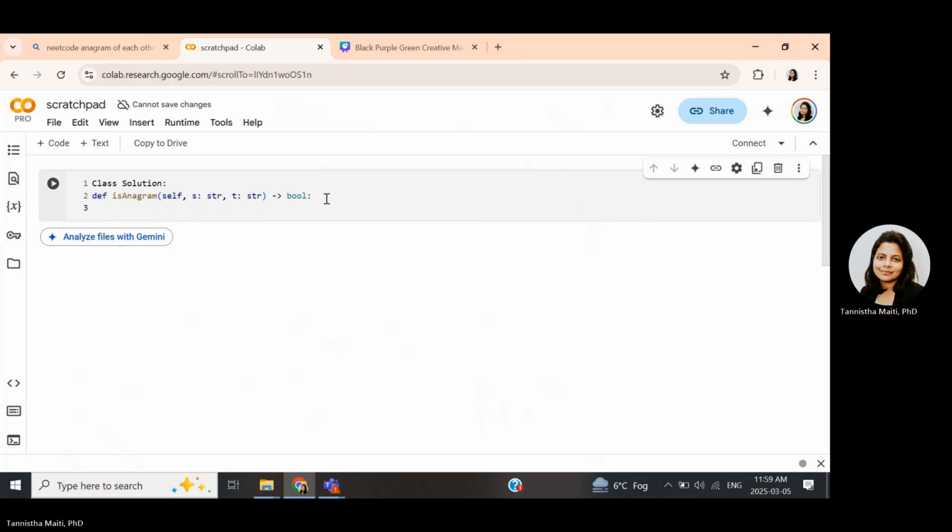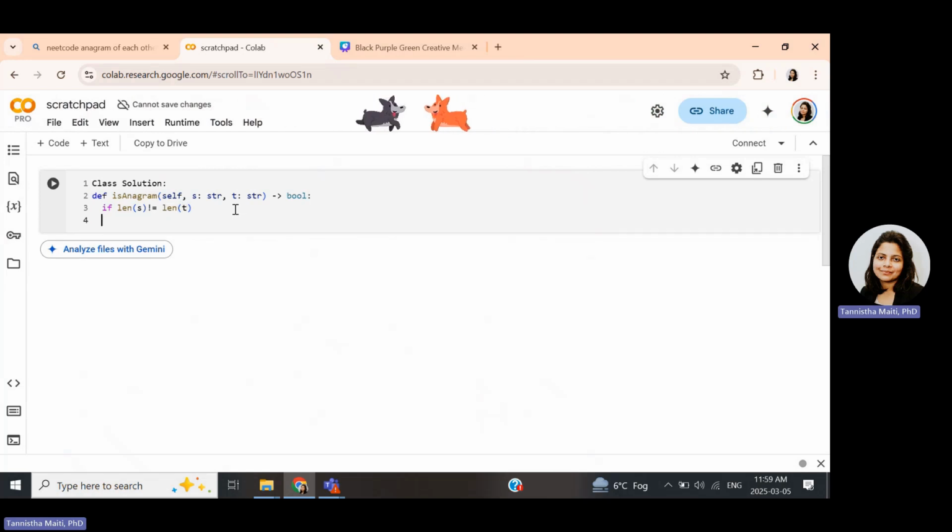First we check if the length of S is not equal to the length of T, then we return false.